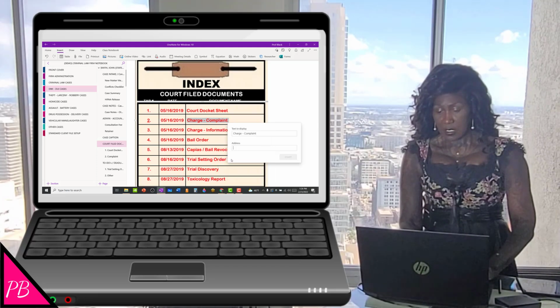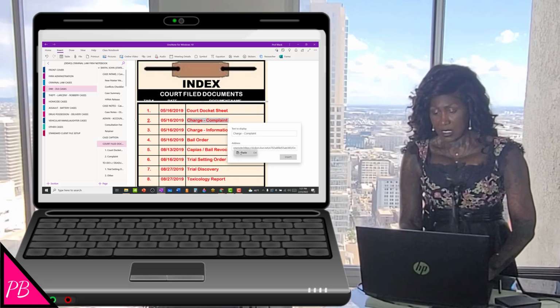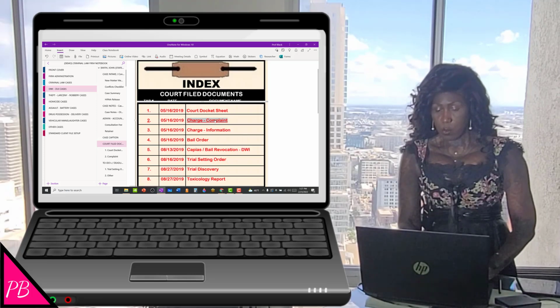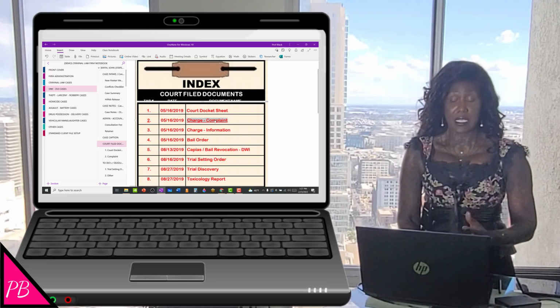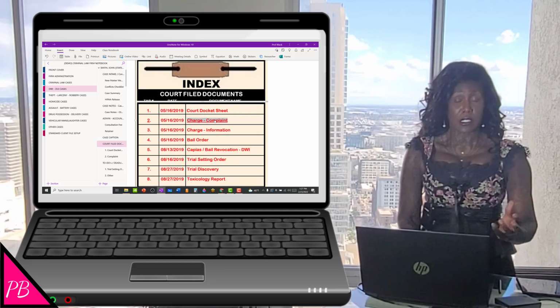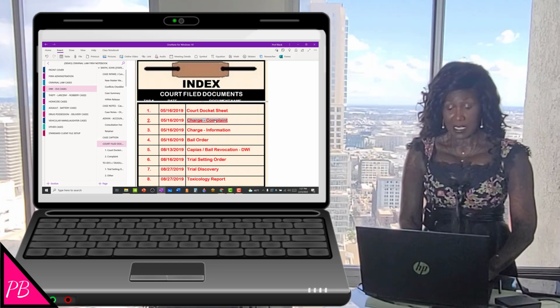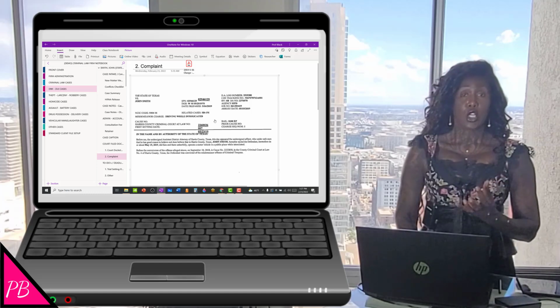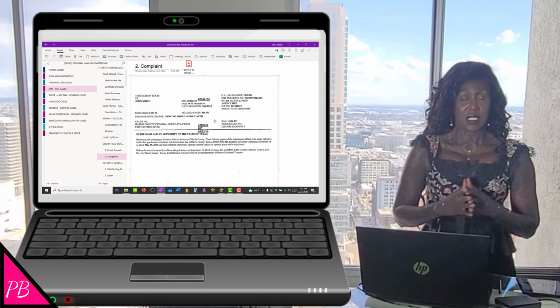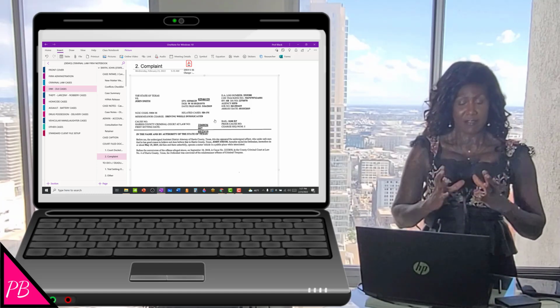Click on link, in the address box paste the link, and click insert. So either way, either one of these two places can be an actual link to this particular document. So you can create links to your index documents that are within your client files here.